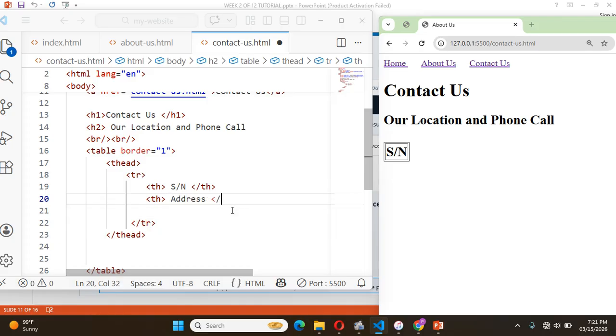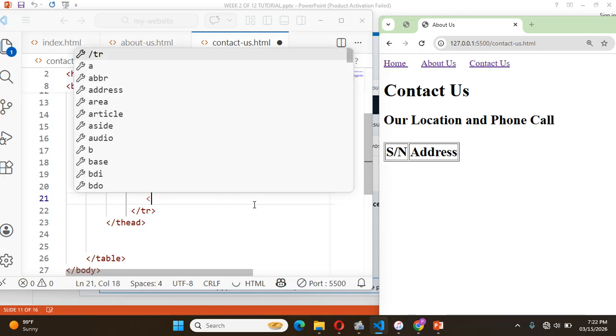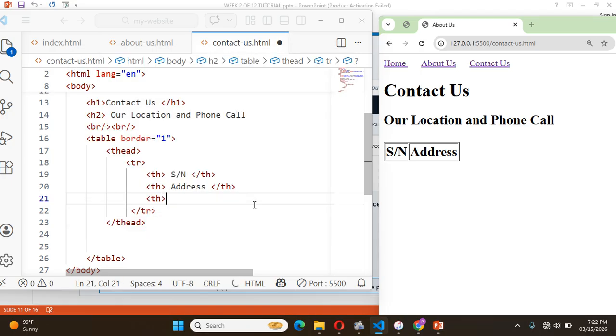Can I say phone line, or phone number to call that line? That's good. So that's the header of the table now. We have number, address, and phone number to call.